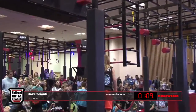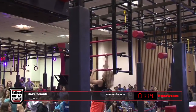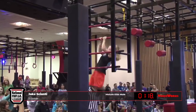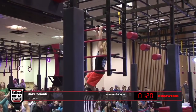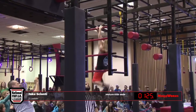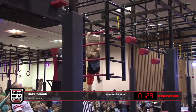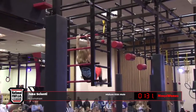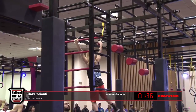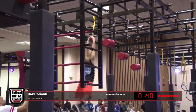Jake is looking great so far, about 18 seconds still of rest, but he's going to go when he's ready. He rejects your timer — he's going for when he's ready. It's important to note that these bars spin, which is why they're taking a mixed grip. It looks like the start button wasn't hit, which is why there was that weird timer. Good timing on the swing there. So far, so good — let's see how he does on the gumdrop.